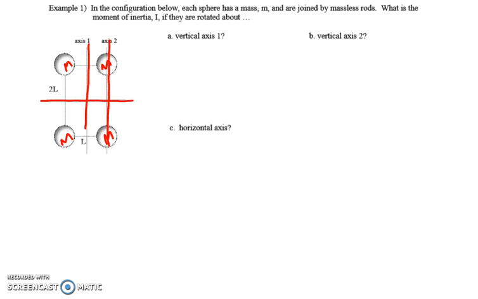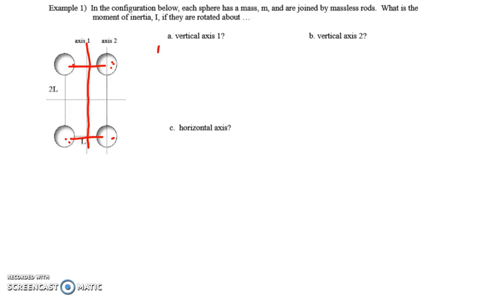So let's treat each one separately and see, because of the way they are rotating, that the moments of inertia are very different, and therefore their accelerations are going to be different for a given torque. Okay, so let's do axis 1. What we've got to do is see how far away each mass is from that axis, the shortest distance. If this length from here to here is L, as given down here, and this is L down here, then it makes sense that each sphere is L over 2 away. So we have L over 2, L over 2, there's no negatives in this case, L over 2, L over 2, so we do that 4 times.